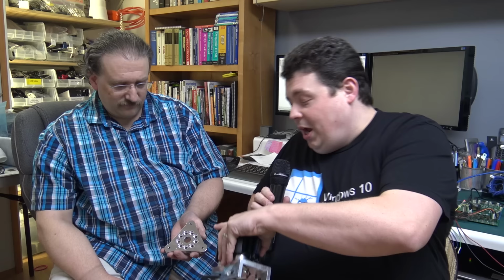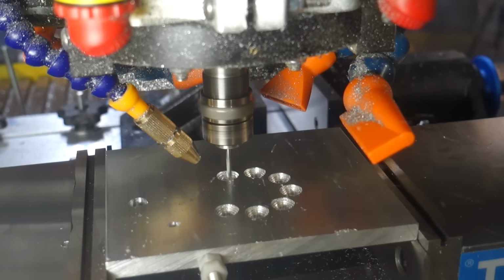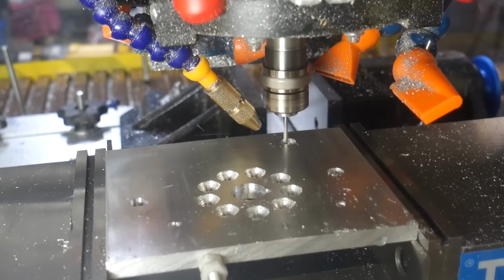All right, so here we have the triangle piece right here. And you can see that it started the mounting plate. That's what we're going to refer to it as from here on out. You know, you got to be real technical when you're dealing with these engineer types. So this plate itself actually started out as a square plate. Yes. A random plate of 3/8-inch thick aluminum. Yep, and we stick it on there, and it basically drilled out all of these holes you see in the center and the three holes on the outside. But then it also drilled a couple more holes. And when I asked him what those holes were for, it was to align it to a piece of wood.